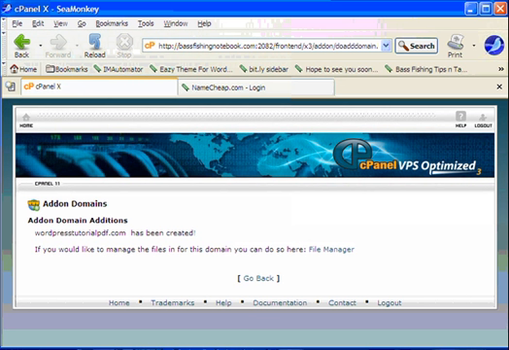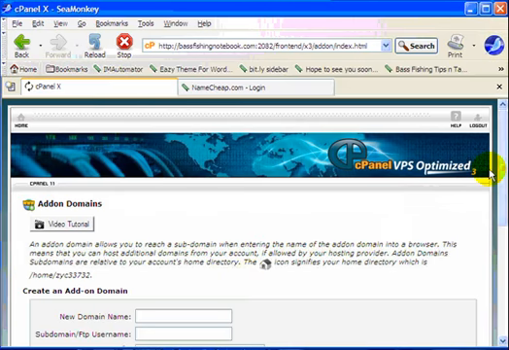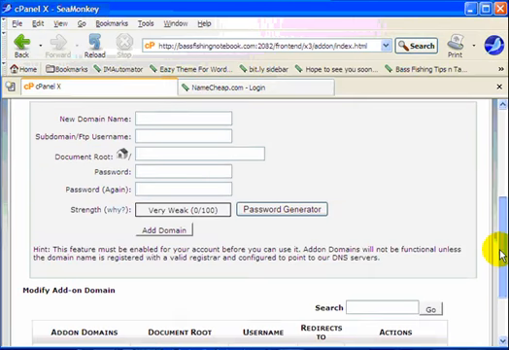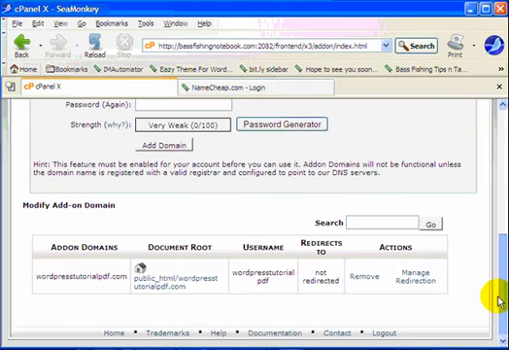Okay, that took a little long. Sometimes that happens real quickly, sometimes it takes a little longer, but once that add-on domain name has been added, it'll come back with this window telling you that WordPress tutorialpdf.com has been created, and we should be ready to go. So we can just hit the go back button, and that will take us back first to add another domain, but we don't need that. We can just scroll down here and make sure that everything looks like it's in place. And yes, indeed, it is in place.